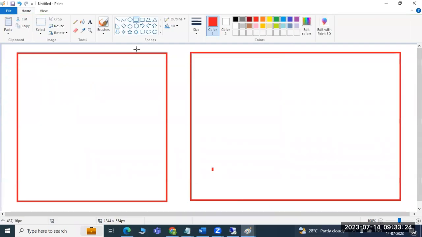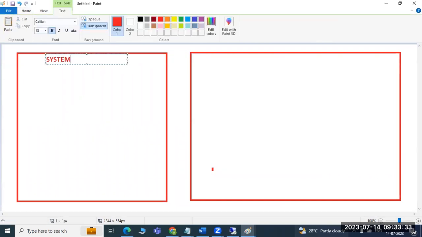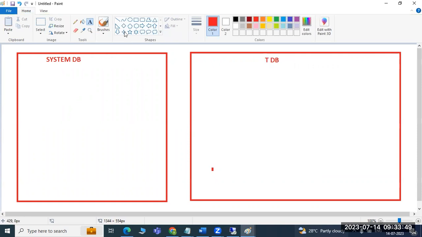Now let's discuss the difference between tenant DB and system DB. This is the system DB, and this is the tenant DB, which instead of writing in full I can write as TDB.